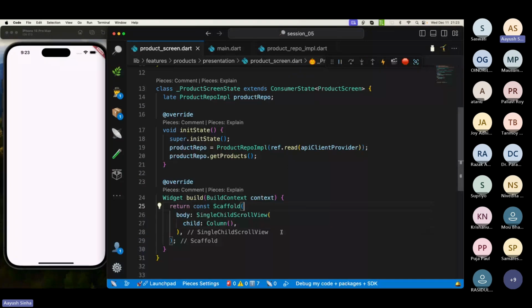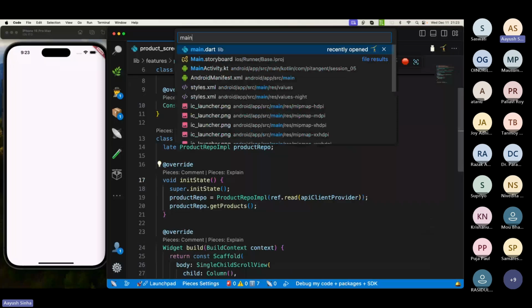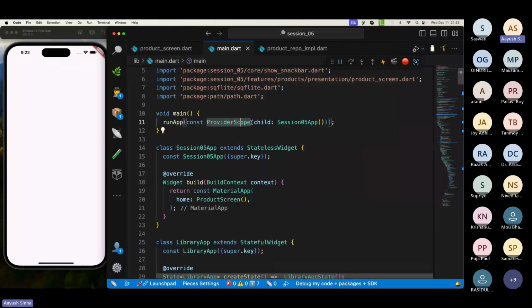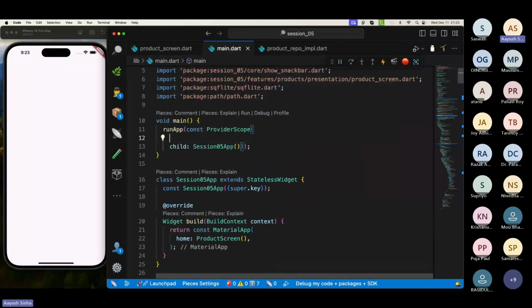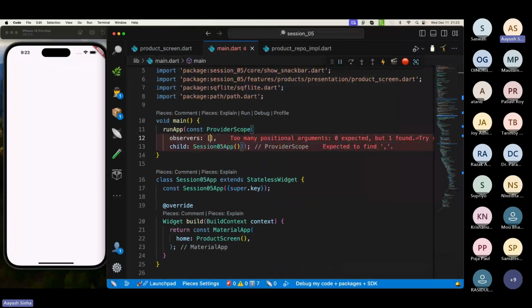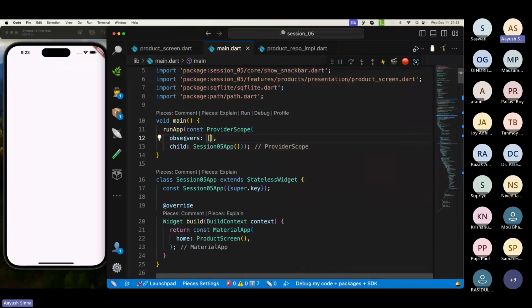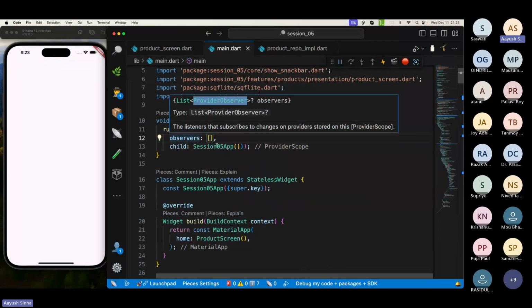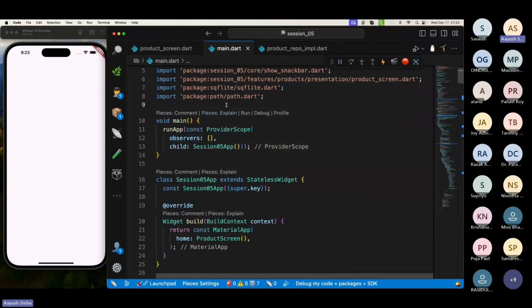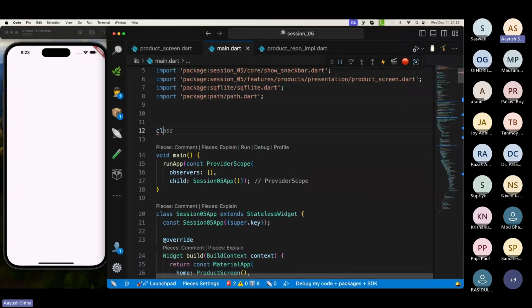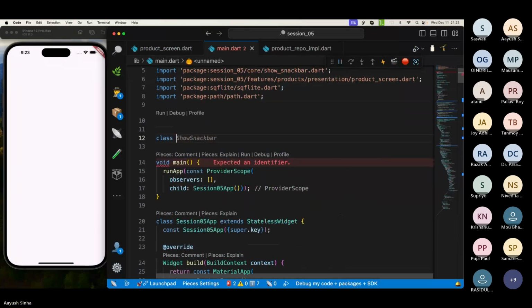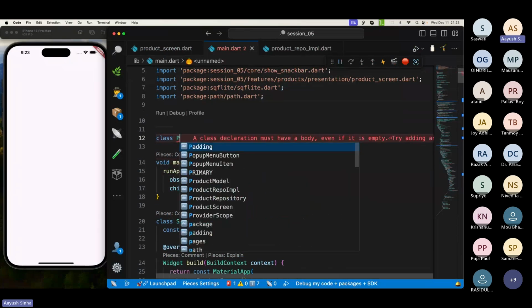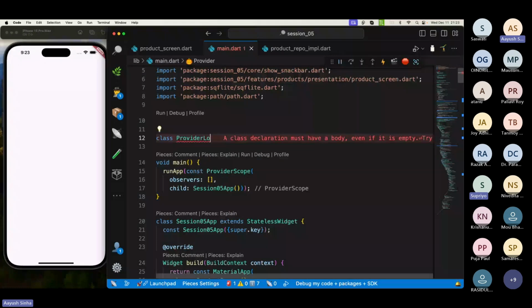If we go to ProviderScope, we can add observers here. If you see the parameters, we can add a list of observers and implement our own provider observer, simply as a class. Suppose I created a class called ProviderLogger.